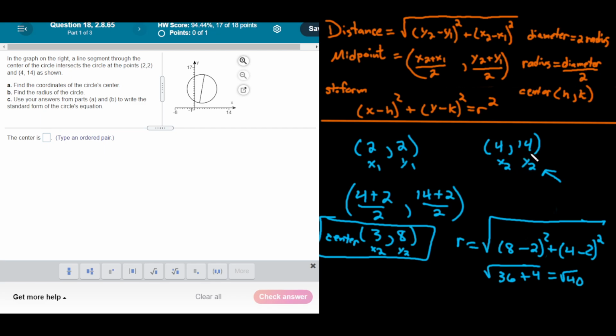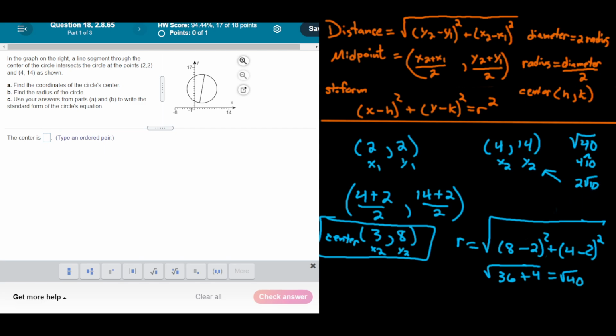We're going to break that down in like 2 seconds. So let's do it over here. Square root of 40. Let me make sure you guys can even see that. Yeah, you can. So what is this? This is 4 times 10. 10 will be 2 times 5, so we can just leave it like that. It's not going to be a perfect square. We're not going to get 2 of the same number. The square root of 4 is 2, so that'll be 2 radical 10. And that's it. That's the radius.